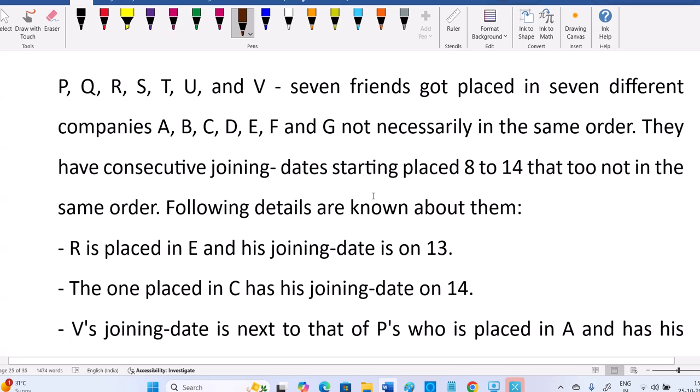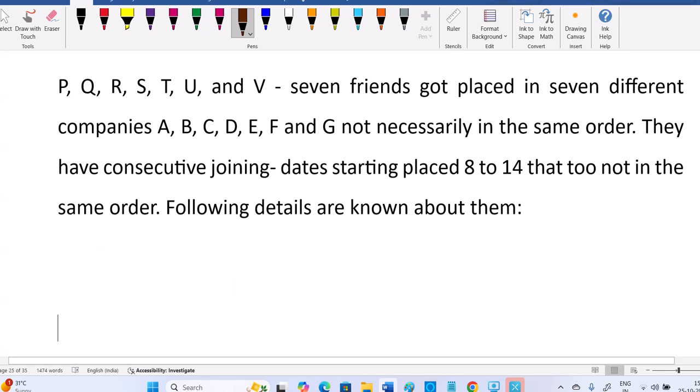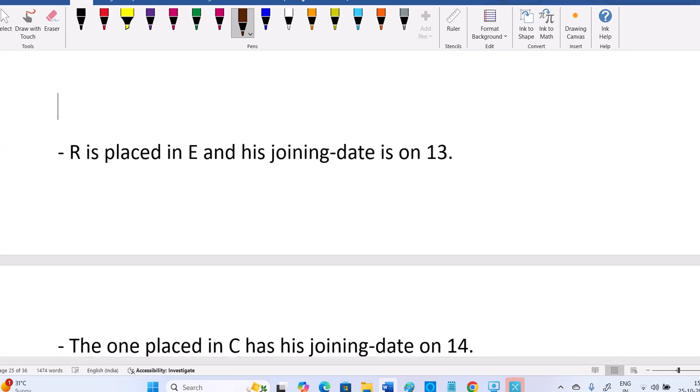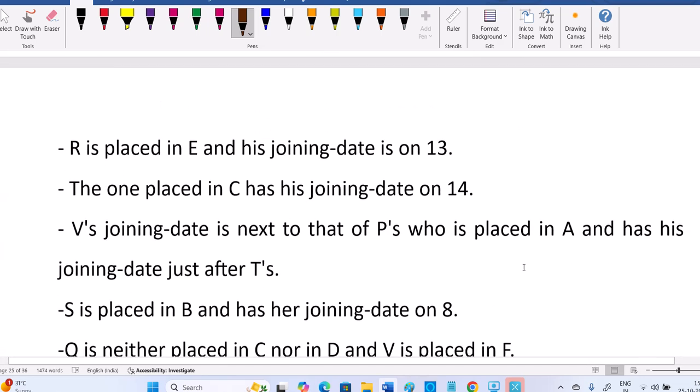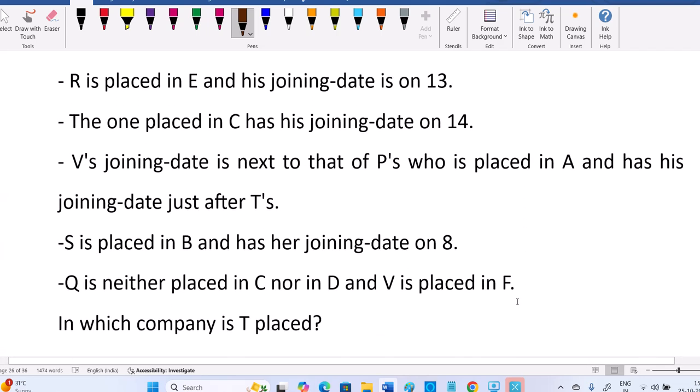Right? Okay, now I'll just show the instructions. I think that first paragraph has the people names, the company names, and dates. I hope you copied. Now I'm just showing the data which is required. Names are P, Q, R, S, T, U, V. Companies are A, B, C, D, E, F, G, H. Now this is the data.